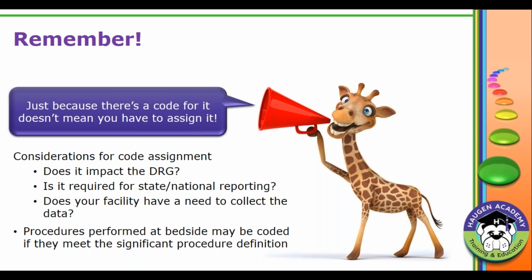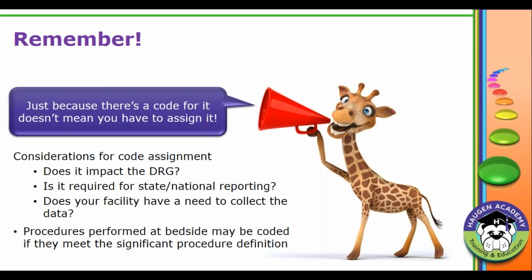Well, first of all, does it impact the DRG? And I'm not trying to suggest that we're just coding for dollars here. That's not a game show. But if you are utilizing those resources and your procedure code is something that impacts reimbursement, then absolutely you want to make sure that your facility is getting reimbursed for that.